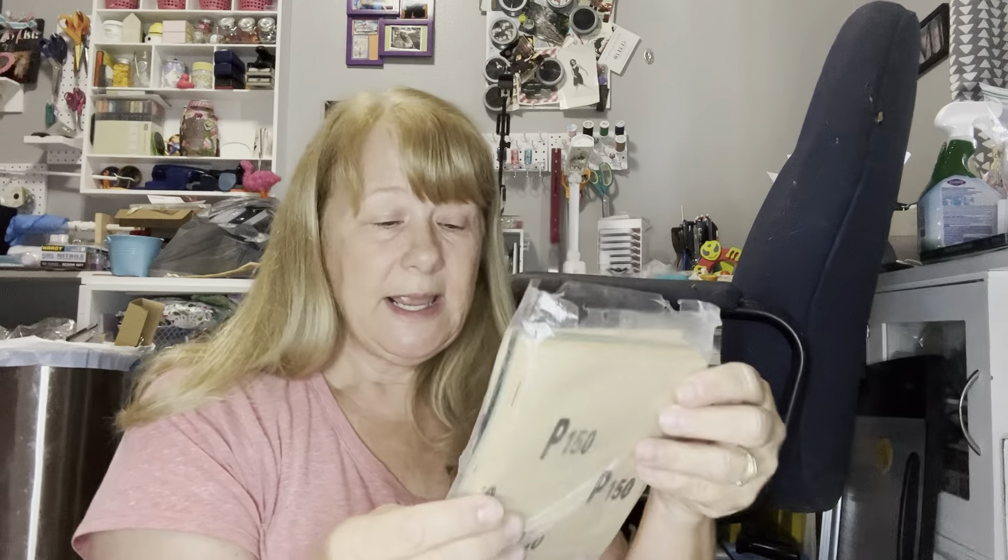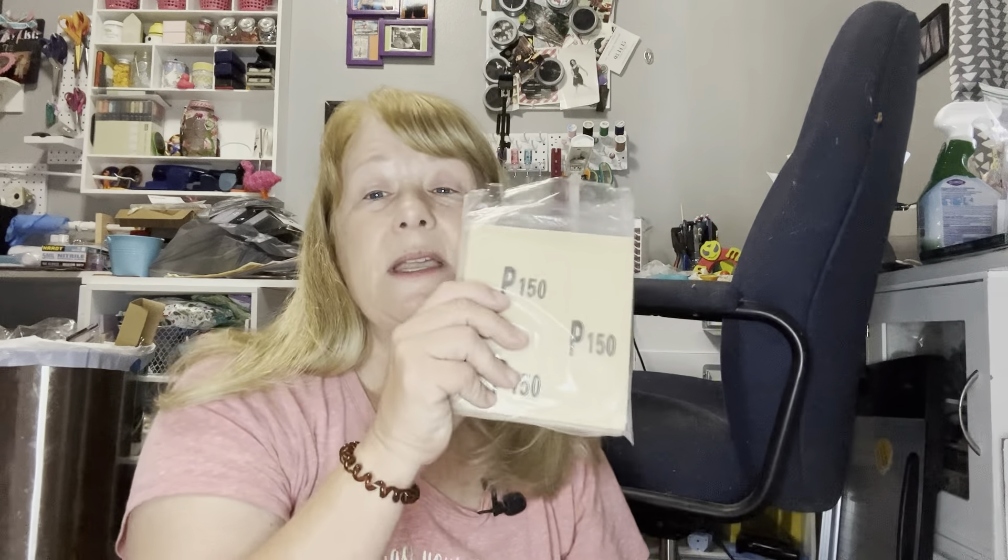Sandpaper — it comes in a pack with a variety of different grits and works great in a block sander. I had a block sander from Dollar Tree and lost it — maybe my husband borrowed it. I can still wrap sandpaper around a piece of wood if I need the stability. I also like these sanding sponges, especially in paper crafting. If I need something smooth or a little more intense, I can wrap the sandpaper around the sponge and use that. You wouldn't know you need sandpaper until suddenly you need it and don't have it.